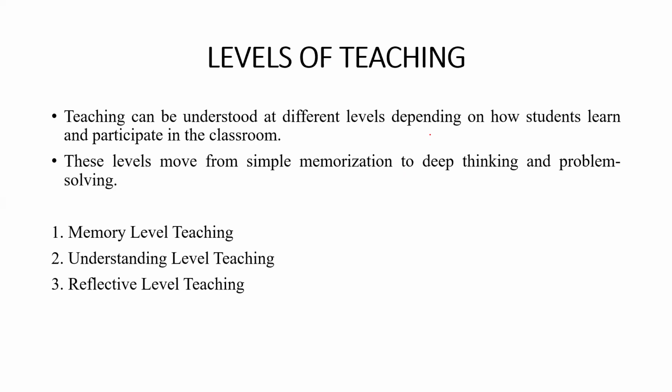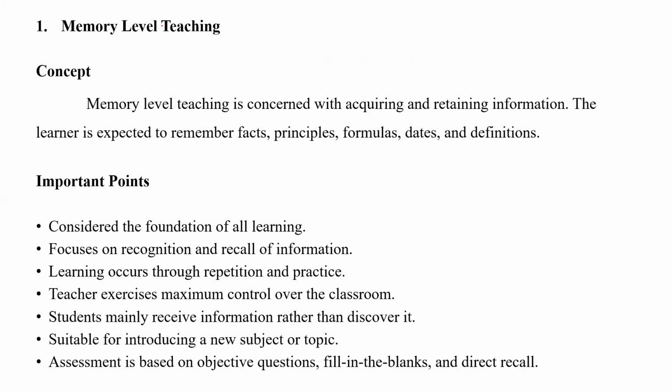Next, you can take higher education. They will think separately, they will understand, and they will apply something. And reflective level is a scholar level. They will do it themselves, at college student level. So these levels move from simple memorization to deep thinking and problem solving. First one, memory level teaching, understanding level teaching, and reflective level teaching. Okay, so first one, memory level teaching.